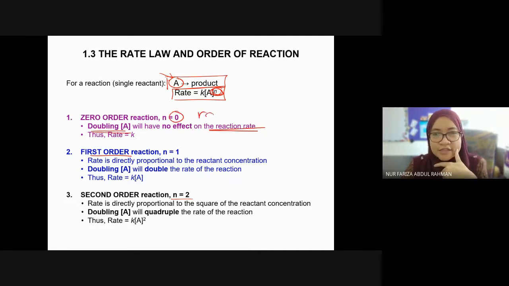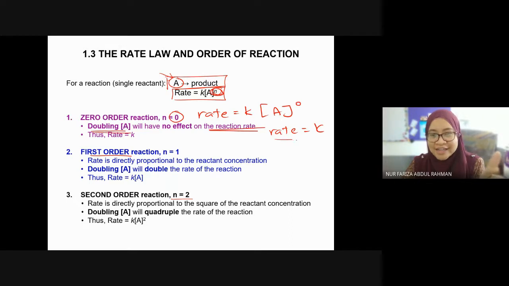Okay, so maksudnya rate is equal to K A kuasa 0. Maksudnya rate is equal to K. So because whenever you add in more, there's no effect on the rate. So the rate will become constant, betul tak? Throughout the constant, dia letaklah banyak mana pun, dia tak akan berubah. Ada perangai reaction yang macam itu. So janganlah membazir, you dah tahu kan. Janganlah pergi letak lagi membazir kita punya chemicals tu.